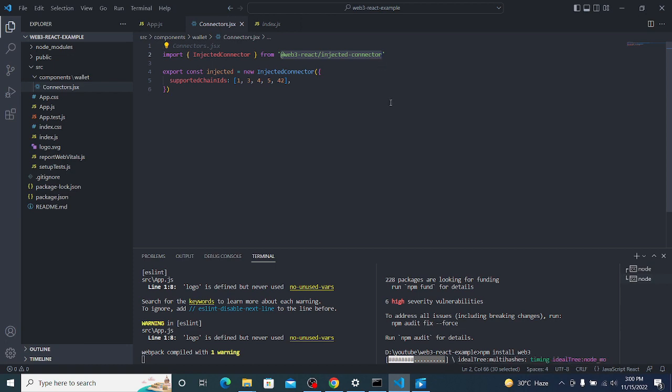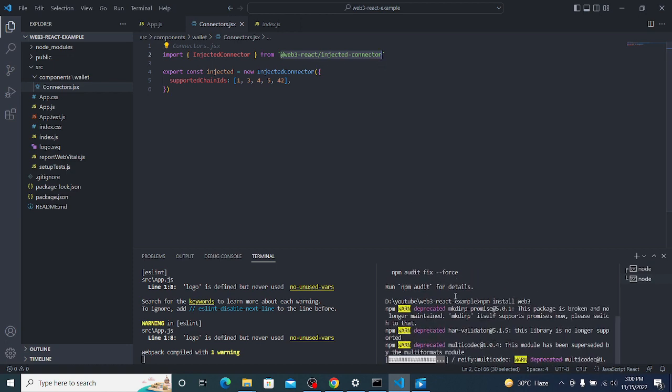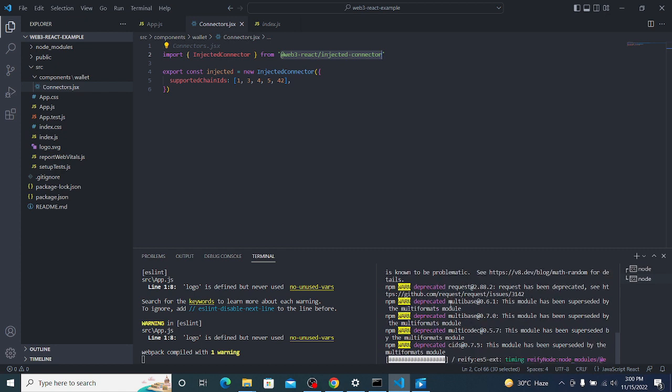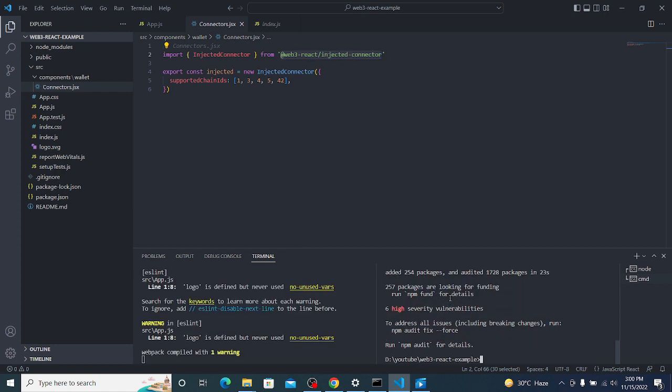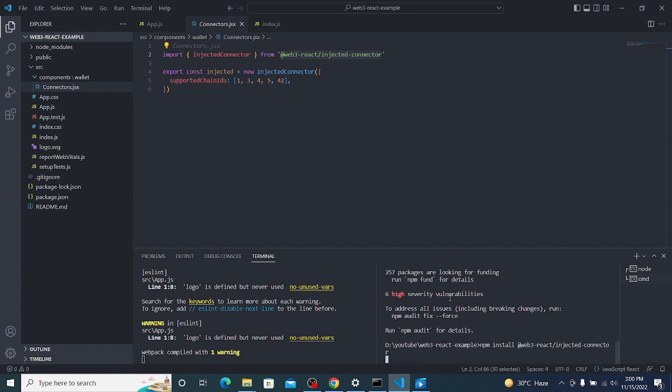And after that, I will install this one as well. So we need these three libraries for now. So I'll say npm install and Web3 React.